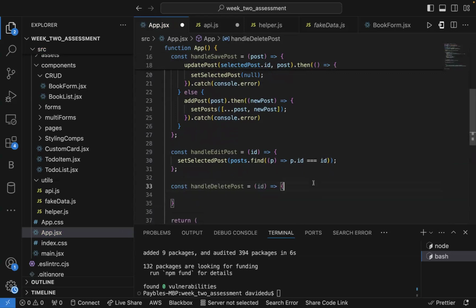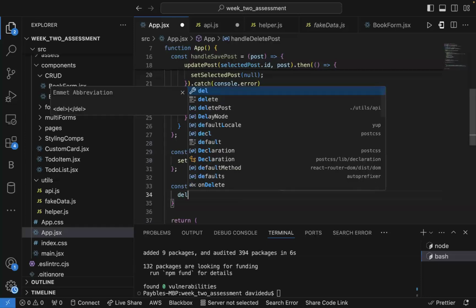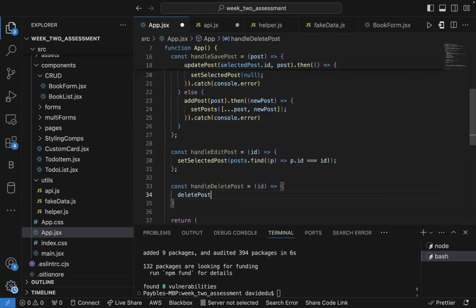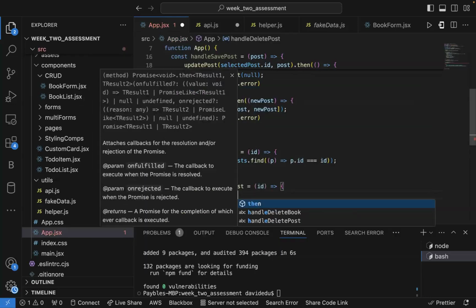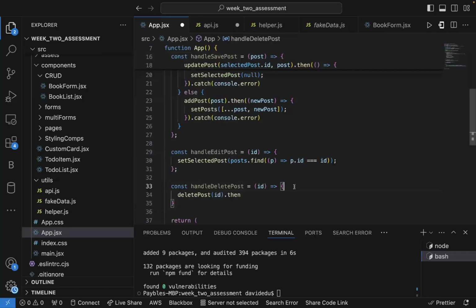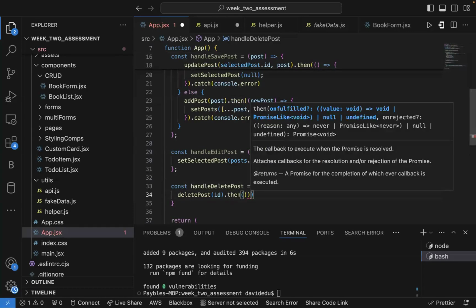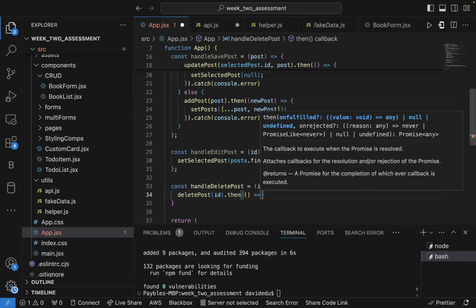Okay, let's move on. So for this, we are now going to import our delete post function. This delete post function accepts the ID. So after making this API call, we want to do our filtering, which is typically our process of deleting.